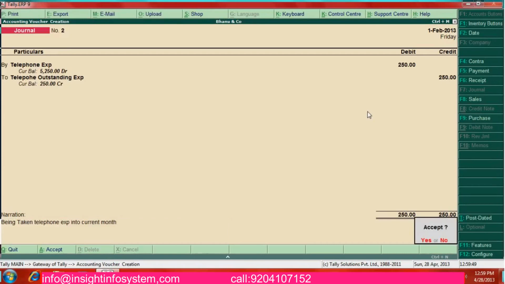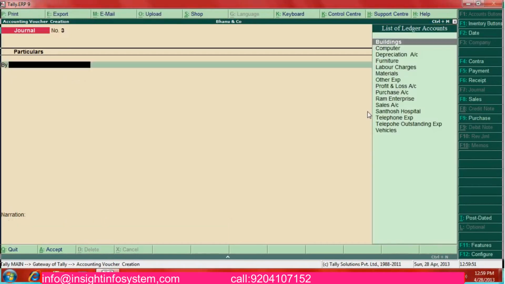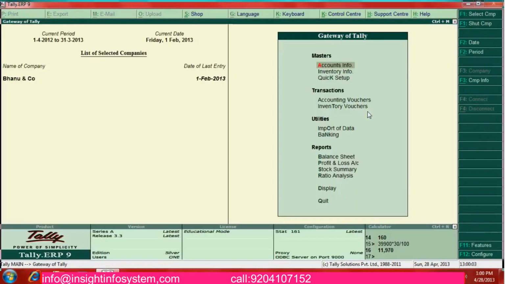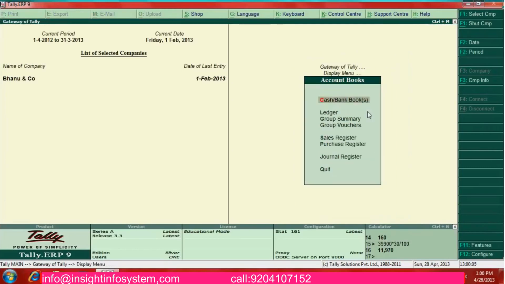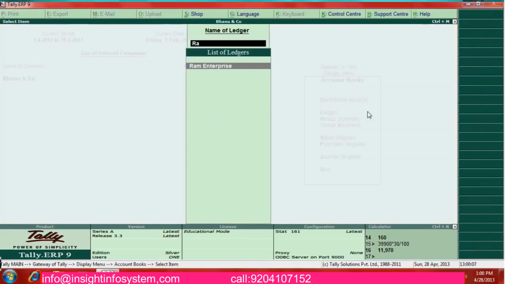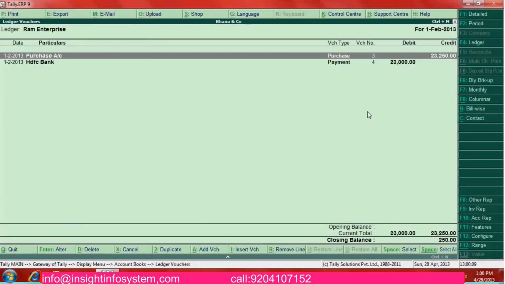Okay, this is over. Now I will tell you one more example for journal entry. The supplier given discount, how to enter? Say display account ledger RAM enterprises. From RAM enterprises we have purchased 23,250 value.